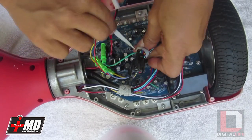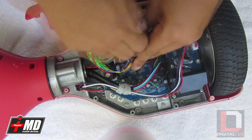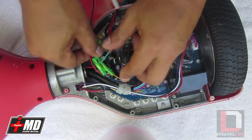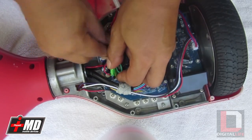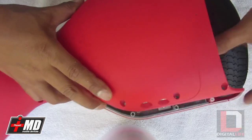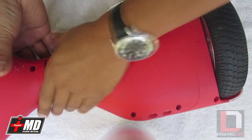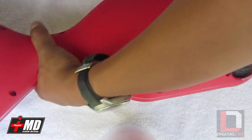Okay, you can get these Velcro strips from pretty much any hardware store. I got this one from Lowe's. These are the wire fasteners. Alright, so now with all that tucked away, I'm going to put this shell back on this side. Alright, so now we have two sections on here.